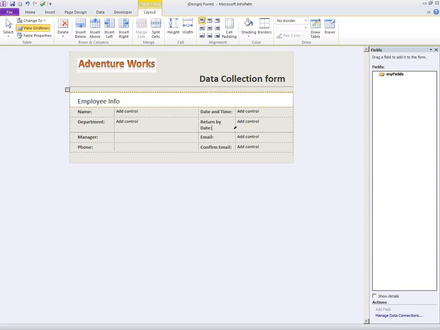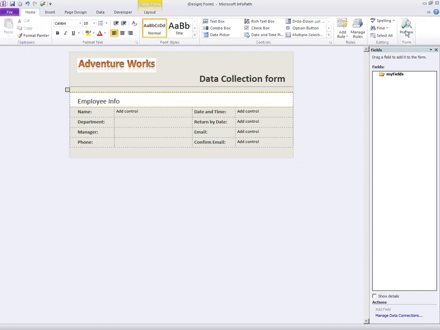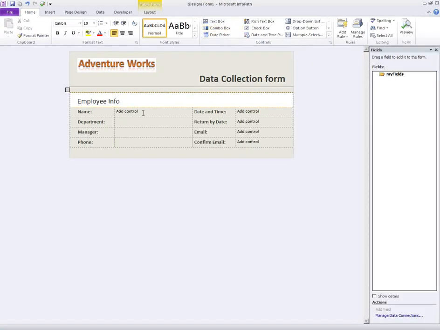These tables that you have here, these are for alignment only, and they don't show up in the actual view of the form. When you go to the Home tab and you click on the preview, none of the lines in the table show up down here. Okay. But it's also always good to use these tables for alignment.